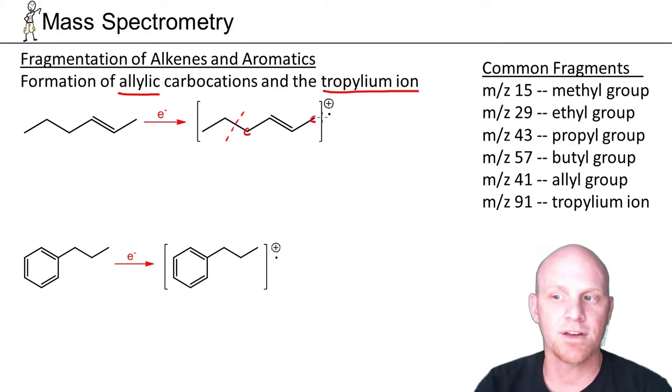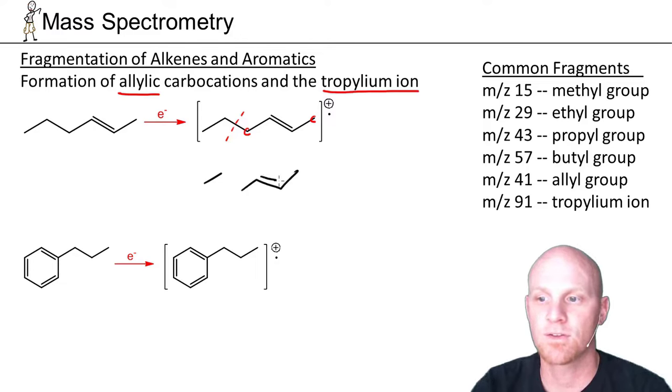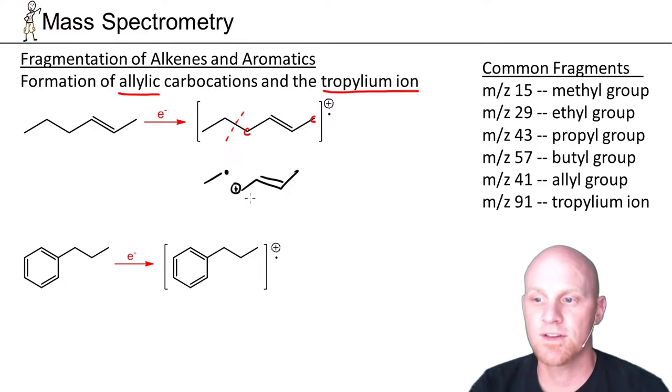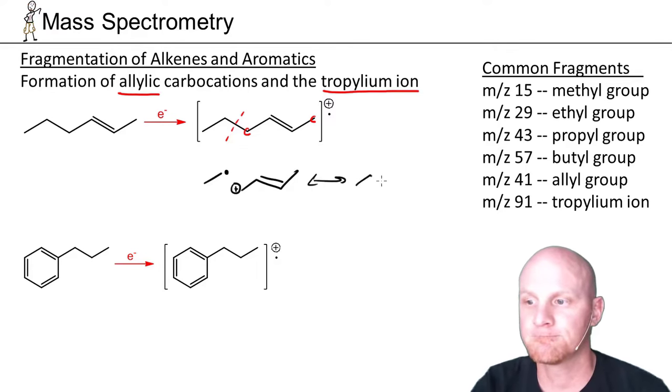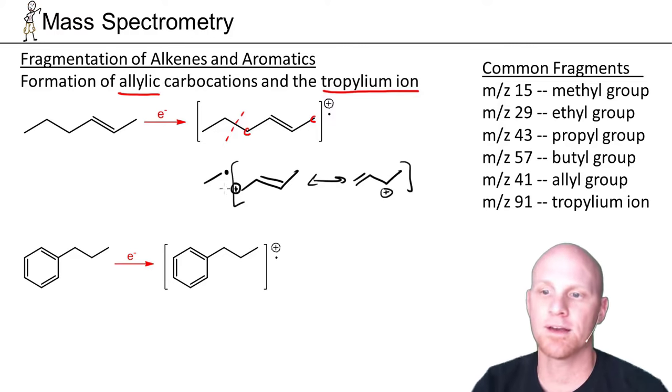Notice we don't have a bond to cut on the other side of this other far allylic carbon, so it's this one we'll have to deal with. And if we cut right there, in this case, we would get a 2-carbon fragment, and then we'd get a 4-carbon fragment. We want to make the more stable side, in this case, the resonance stabilized side, the cation, and the other side, the radical. In this case, we get this resonance stabilized cation. We can draw another resonance structure. And there you go. We get this lovely allylic carbocation in this case.